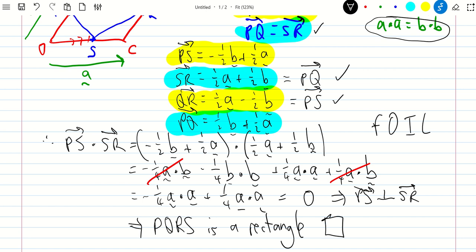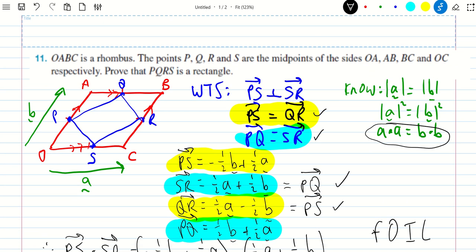That was a fun little proof, but usually they do follow the same sort of path. Really important, write down what you want to show first. These are the things that I know that if I show that, then I'll finish the proof. And then write the things down you know. And I can't stress this enough. This junk up here, if the magnitude of A is equal to the magnitude of B, that means that the magnitude of A squared is equal to the magnitude of B squared. That means that A dot A is equal to B dot B, and you'll need that in the proof.